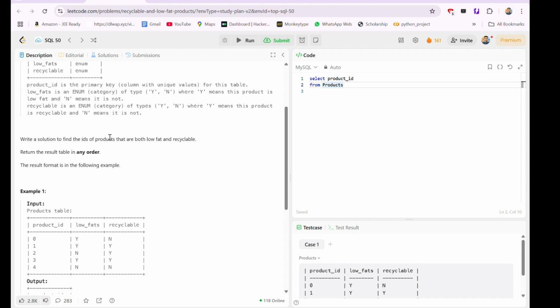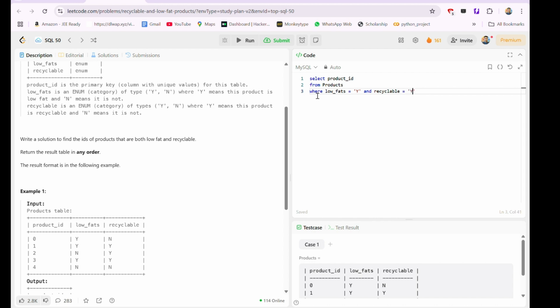So WHERE low fats equals Y, and since both are required, we will use AND recyclable equals Y. Okay, so this is the code.